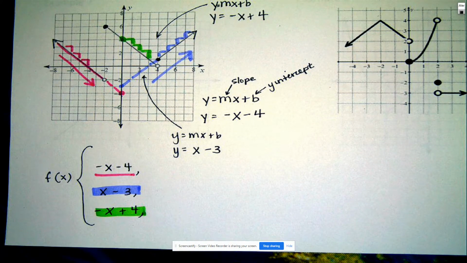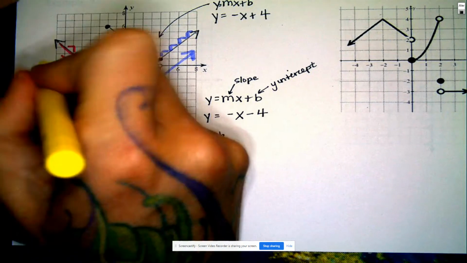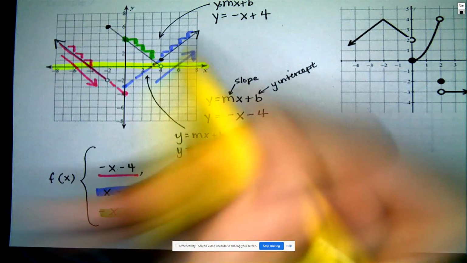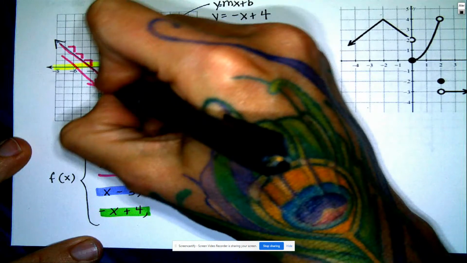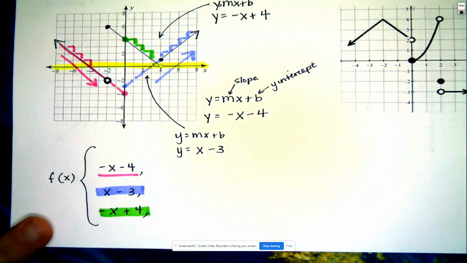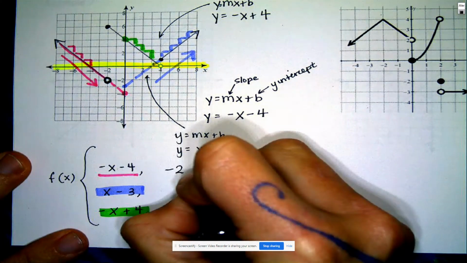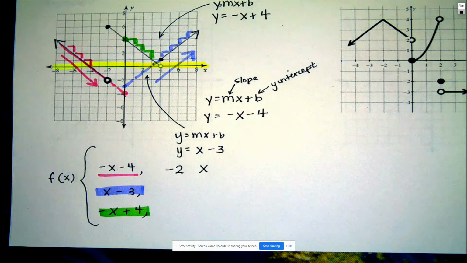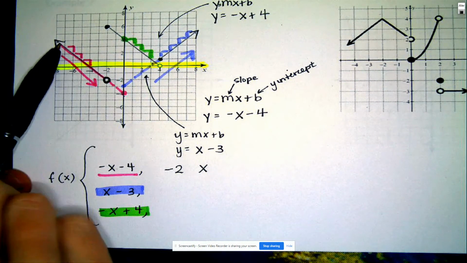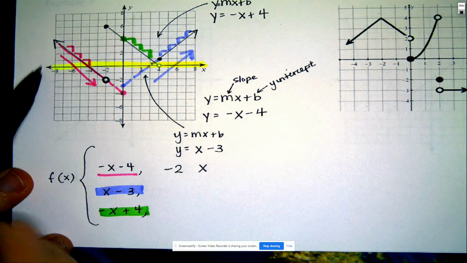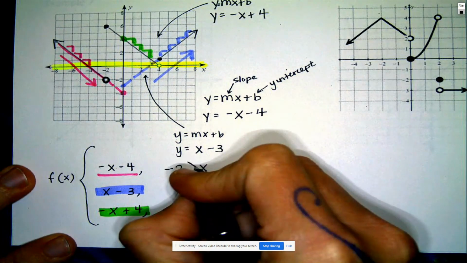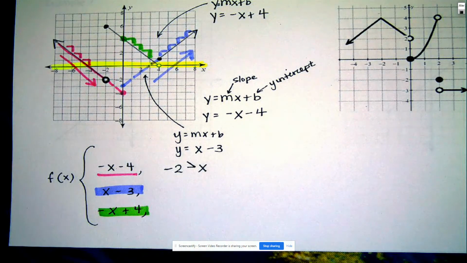Now we have to set up our domains. And remember, domains are x values only. So you are paying attention only to your x-axis. That's all you need to look at right now, those numbers alone. So if I'm looking at my pink equation, this is an open circle right here. So -2 is definitely our point. So we could have a -2 and an x for sure, because it's domain, x values only. We have to decide if we want a greater than or less than. Since it's going to the left from -2, x values that are pertinent to this line are less than -2 as they're getting smaller. So all the x values are going to be less than -2. It is not equal to because that is an open circle.